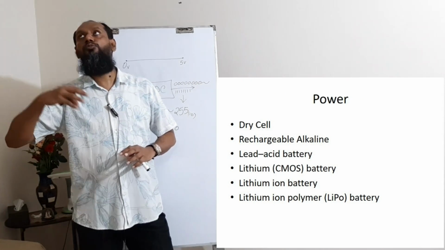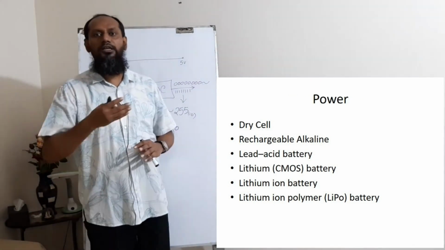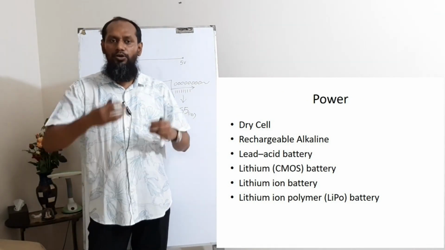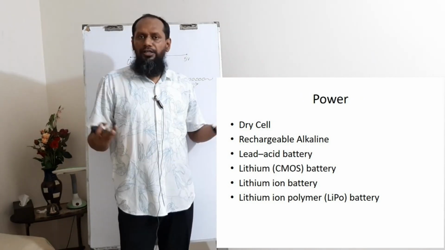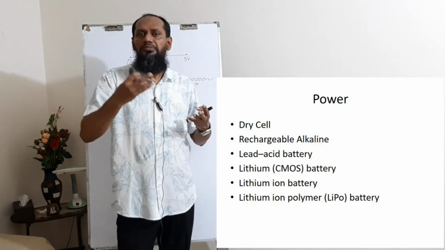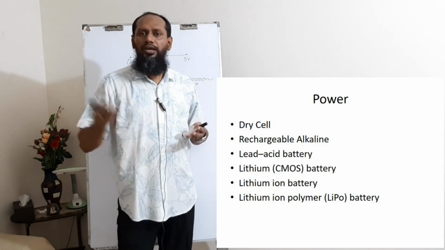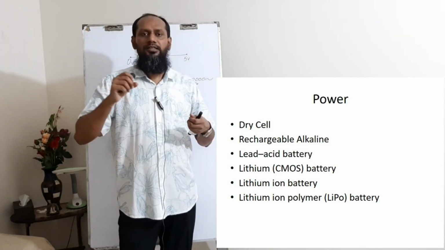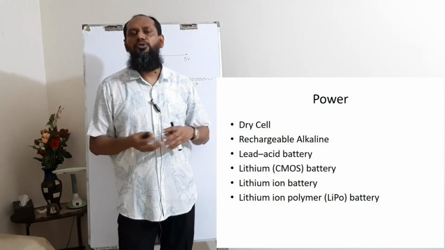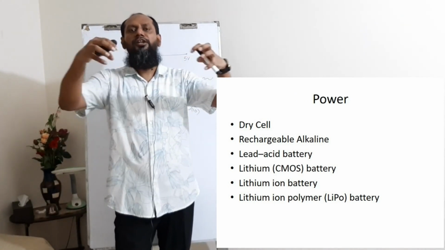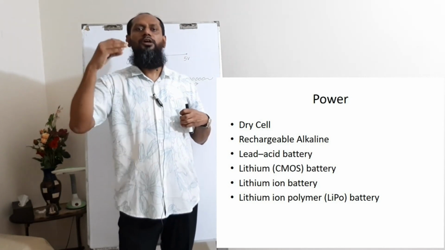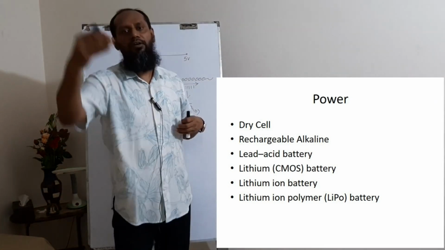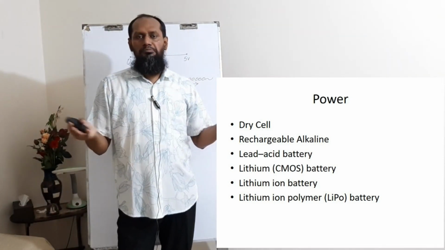okay. Like in our home, we are using 220 volt AC current. Why? Because it is very easy to distribute AC current. But in a car, we don't need to distribute current a long way. Everything is inside the car: the headlight, the motor, the glass motor, everything is in a very, very near position. So we don't need to distribute the current over a long distance, so we can use DC current here.